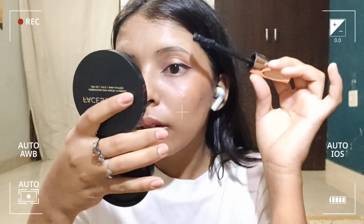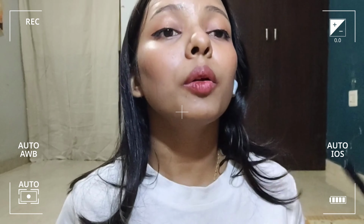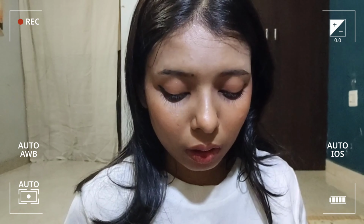Forgot about something. I haven't used mascara. Believe me, this happens to me often. Sometimes I forget to use eyeshadow. Sometimes I forget to use mascara. Like this, my life is going on.